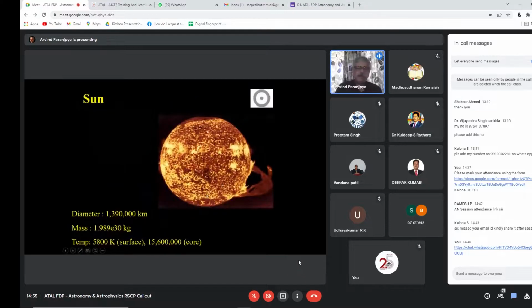Okay, so now here we come to the sun. So that is how the solar system was formed, and let us talk about the properties of different objects in the solar system. Now this is the sun. So, my dear friends, I would also like to point out to you that these are some kind of exercises which you can ask your students to do.